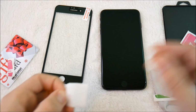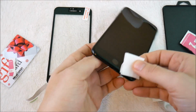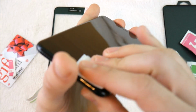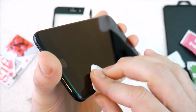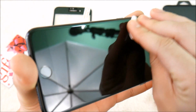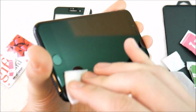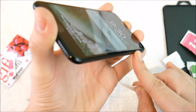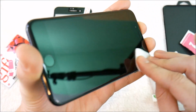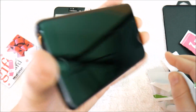Now what's critical when you're installing these screen protectors is you want to make sure that you have a steady hand. So don't do this when you're tired. Don't do this when you're unfocused, when you're hungry, when you're just thinking about something else. Make sure that you're operating pretty focused when you're doing this process, because all it takes is a little bit of lost focus and you will get stuff on the screen. So let's go ahead and just keep doing that. And it should be just about clean there.